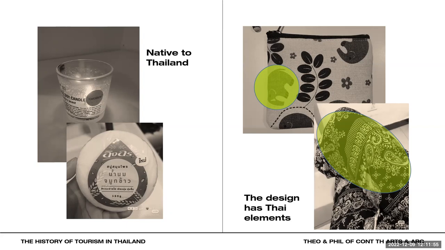Really? As you can see, the elephant still becomes the symbol, something representative of Thailand. If you put the elephant away, it's just a normal product, right? But this, without any words, the candle, which is the smell, the scent, is Thai, made up by Thai food, Thai ingredients. So all of this, without any elephant, can still be called Thai, and still be called a souvenir, because it's not just the graphic, but the way that they produce it.